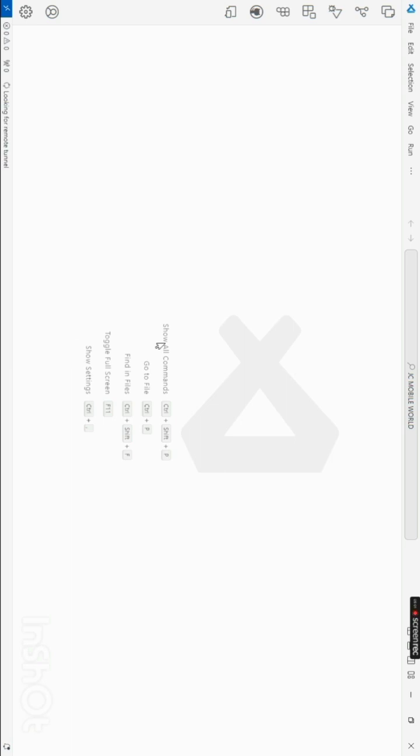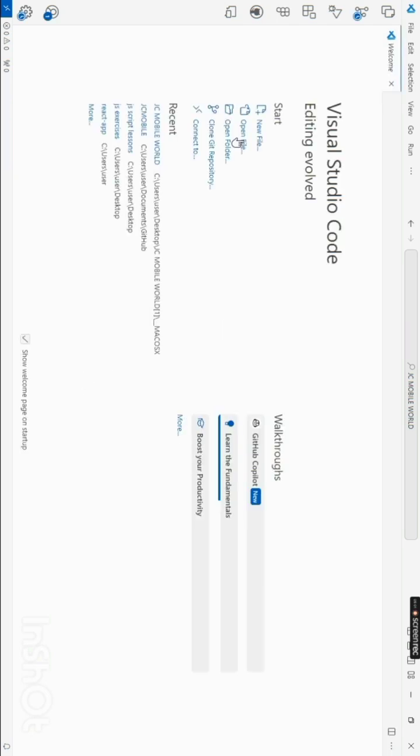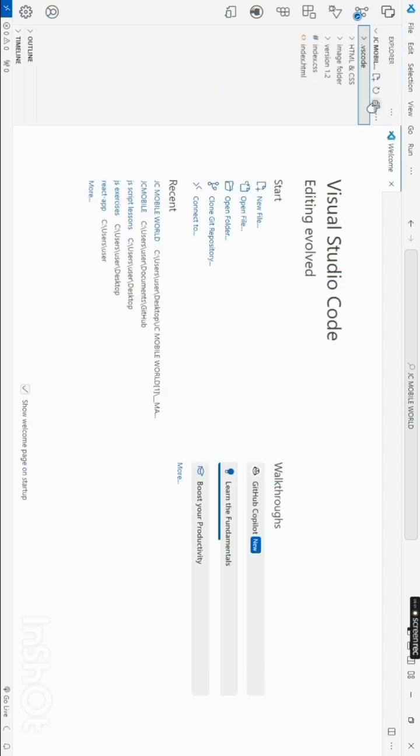So first of all, you let it load. Once it has loaded like this, you now create a new folder where you will be putting everything you are working on, just like we created here now, HTML and CSS courses. So creating a folder is not difficult.